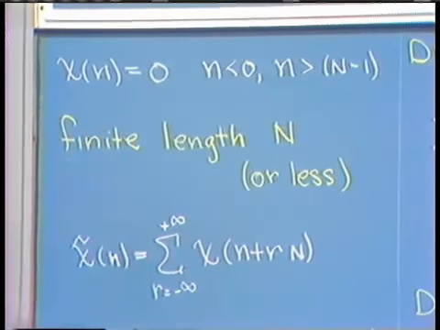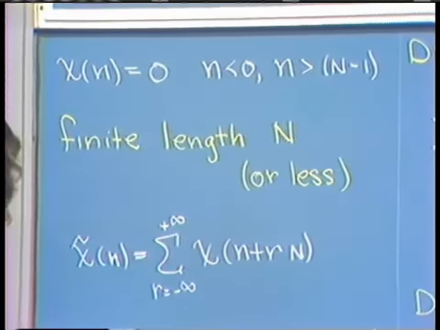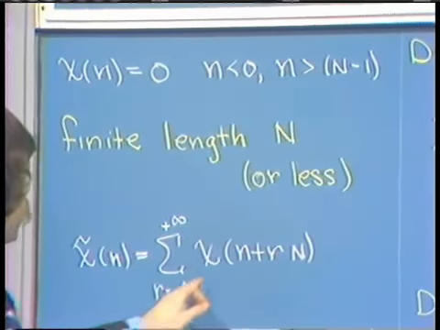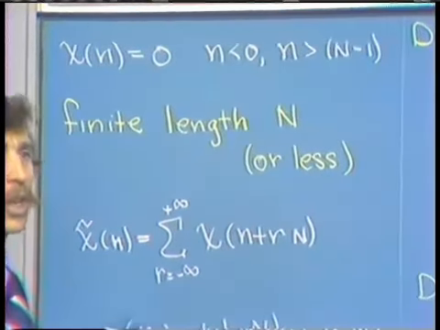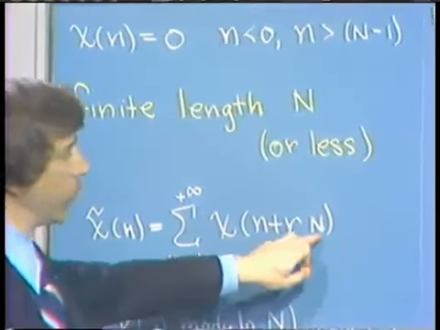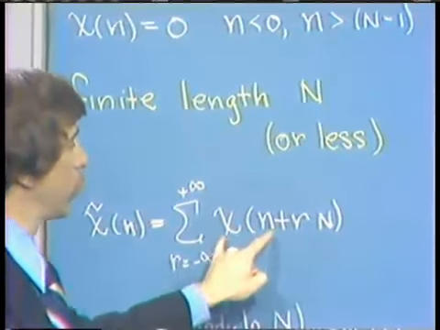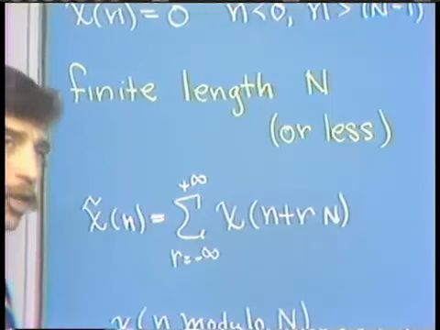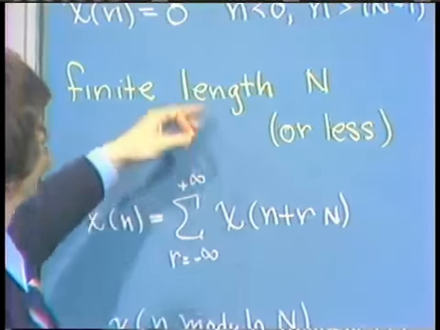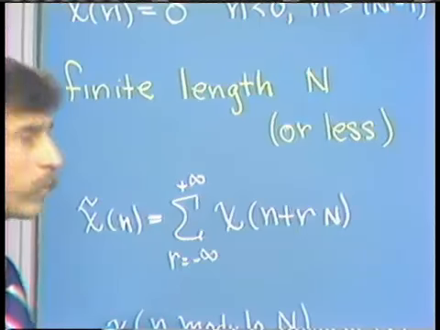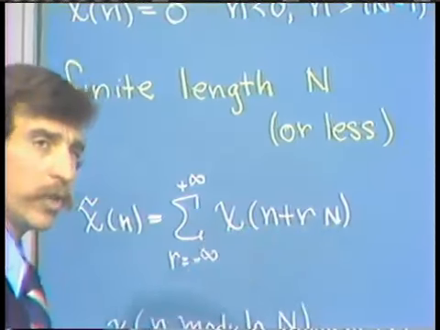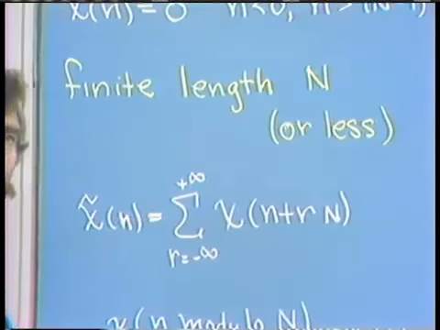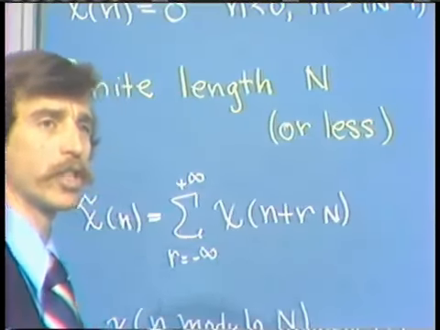In relating a finite length sequence to a periodic sequence, we generated a periodic sequence, x tilde of n, by simply repeating the finite length sequence over and over again with a period of capital N. That is, x of n was added to itself, shifted by capital N, shifted by 2 capital N, shifted by 3 capital N. And because of the fact that it's a finite length, there is no interference between each of these individual replicas of x of n. The result, then, is a periodic sequence, one period of which corresponds to the finite length sequence.